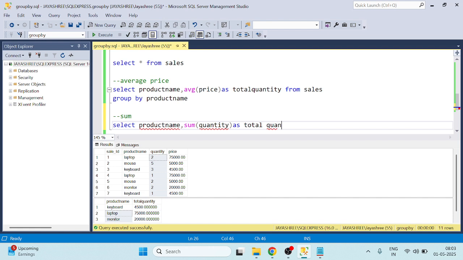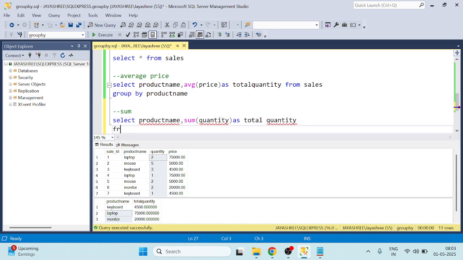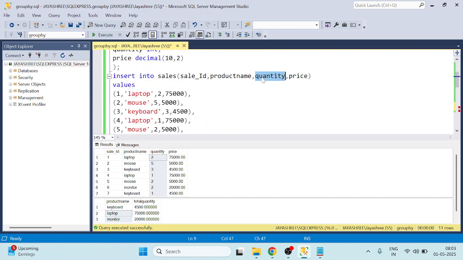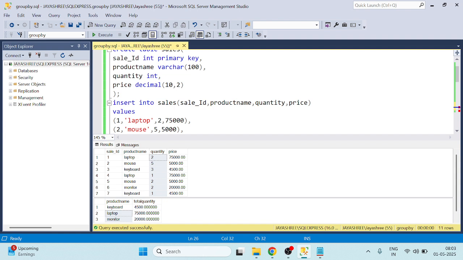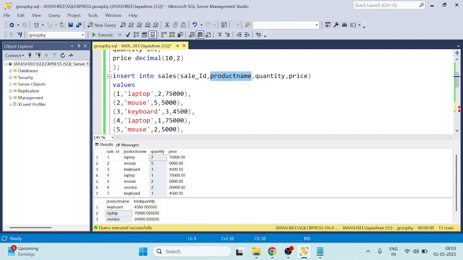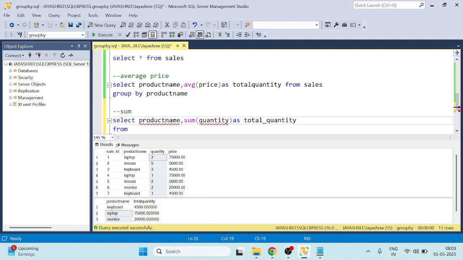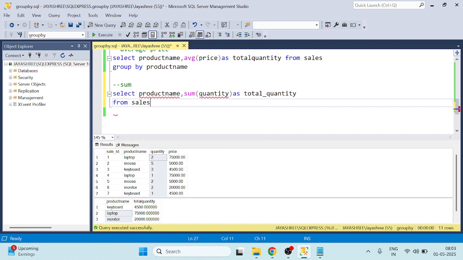Okay, from where? From the sales table. Group by product name I'm doing here.